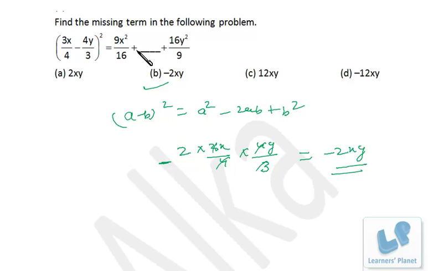Okay, do not make a positive-negative mistake over here. Already a positive sign is given, but your answer will be negative, so you need to put a minus sign, because this is (a minus b) whole square, so be careful about it.